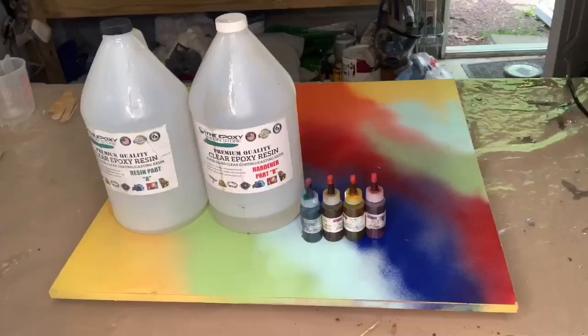Okay, I'm back in my garage and I have an MDF board. It's 24 by 24, and I buy these at Home Depot or Lowe's, and they cost like $6. I spray painted it in multicolors because basically they're the colors I'm going to be using in the resin.